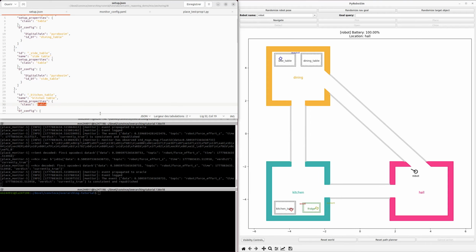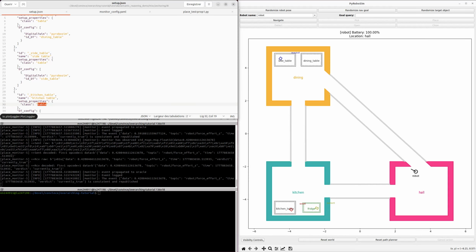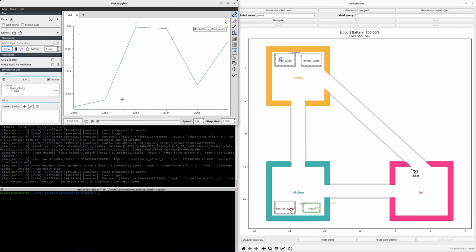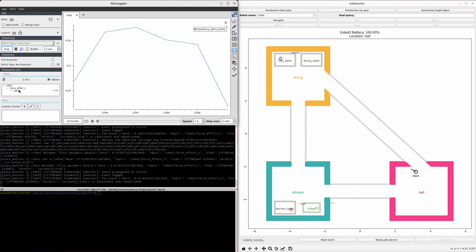Another component that we are using here in this demo are the monitors, the runtime monitors from Convince. We are basically mimicking a force sensor on the robot, which is producing force readings at the end of the robot arm.